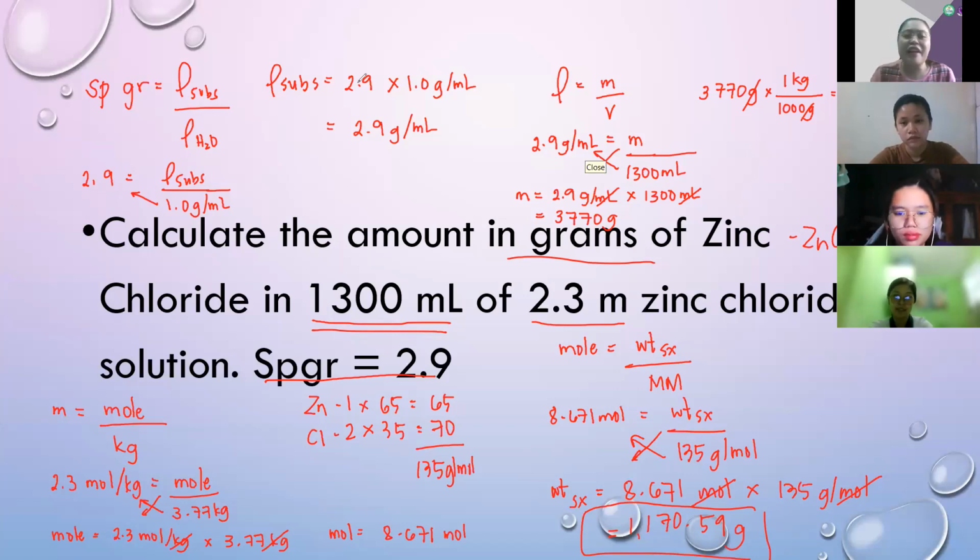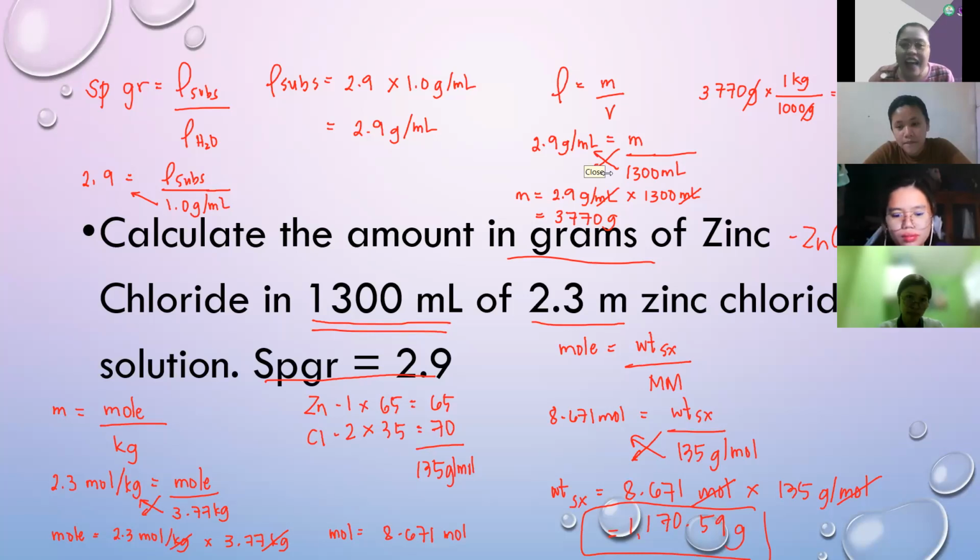And this is included in your exam. I think the exam for this is show your solution. So before the exam starts, everything should be ready. Your calculators should be ready, your periodic table, your paper, and even your cell phones that will be used in taking a photo of your answer. There is no shortcut.